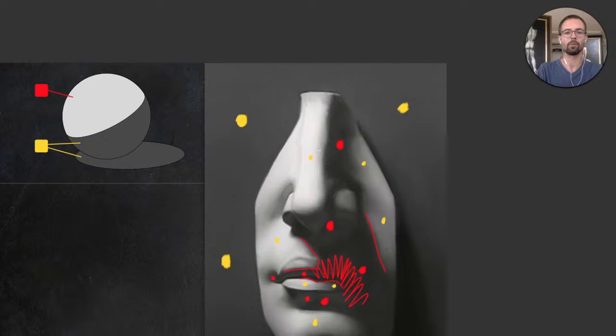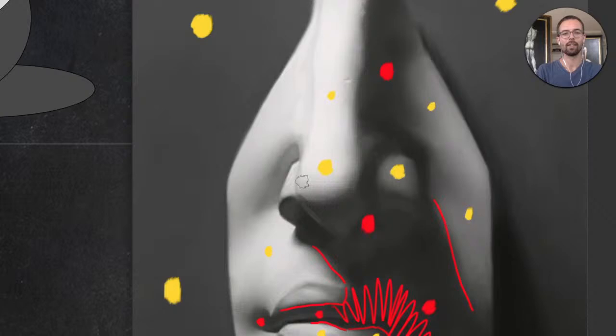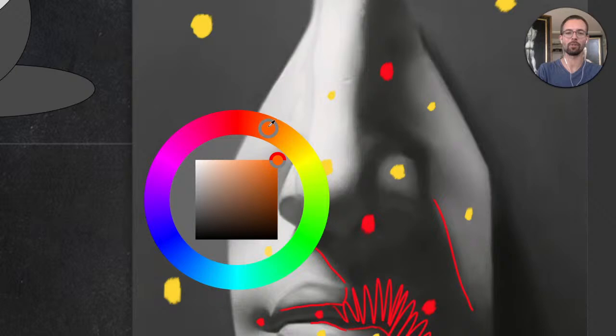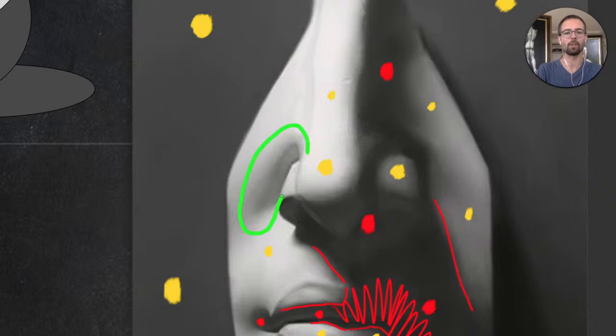So, something like this. Now, advanced question for those of you that know a bit more or that have been following. Where would you put this guy over here? Is that part of the light family or part of the shadow family? I can't see the chat while I'm sharing the screen here, but I'll give you a second to think about that. Is this light or is it shadow? And you have to use light logic in order to make that call, to make that decision.